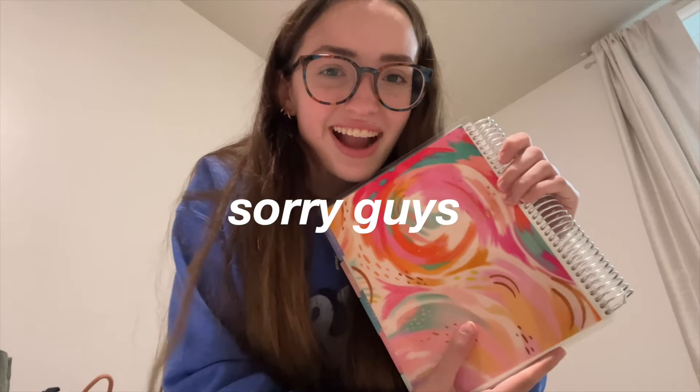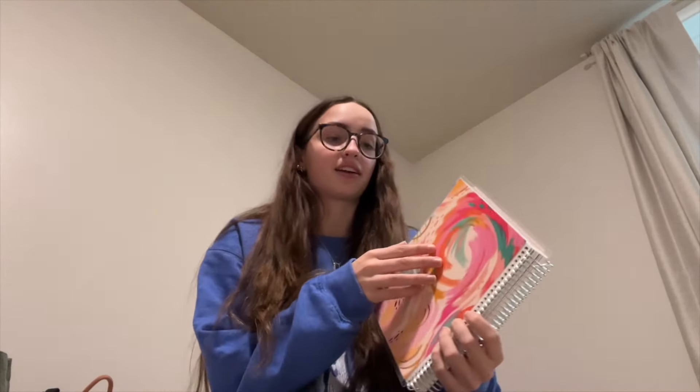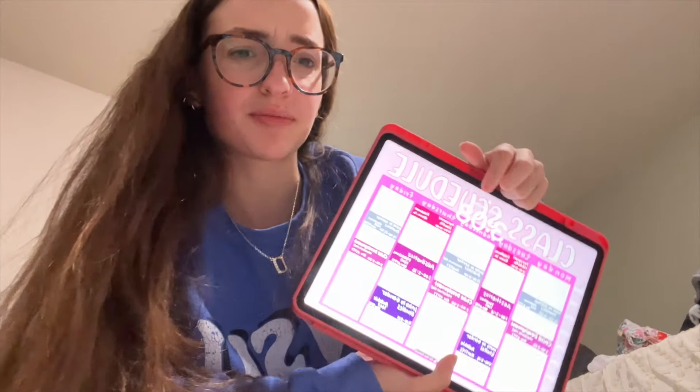By the way, this is my beautiful 2024 academic planner — it's an Erin Condren. I bought it in the summer. I have all my class schedule stuff in here; I'm covering it because you don't need to know the exact rooms I'm in. Let's get into making the iPad schedule. I'm gonna watch a YouTube video and put a time-lapsed version of me creating it on Procreate. Hi vlog, I finished and I set it as my lock screen!